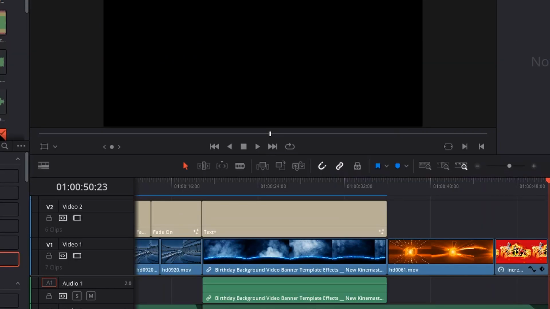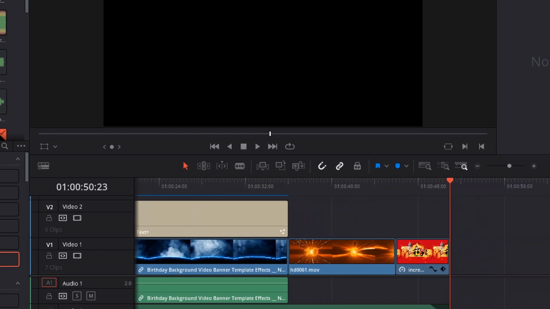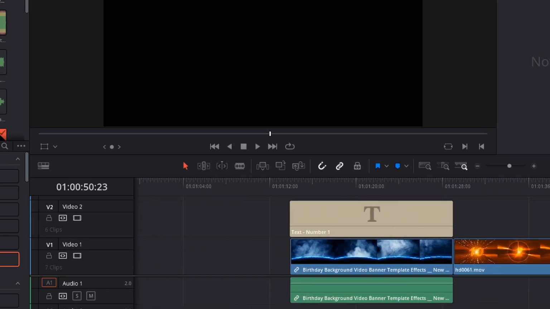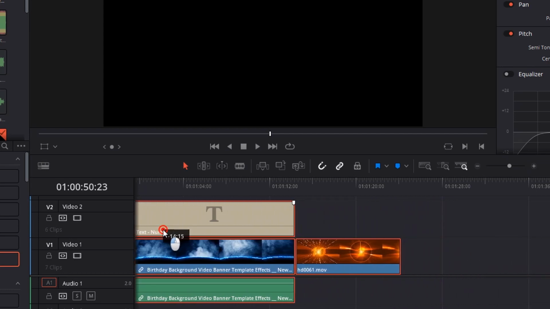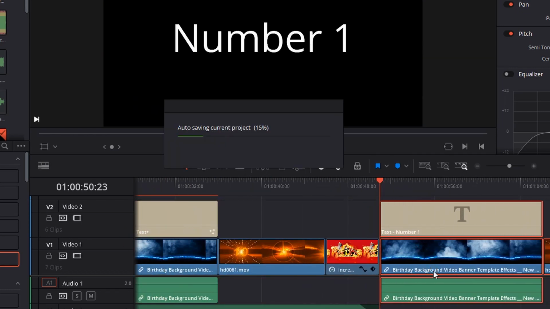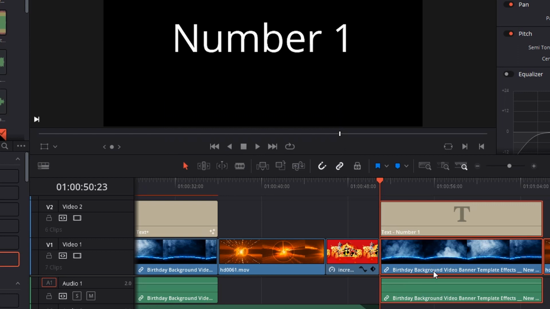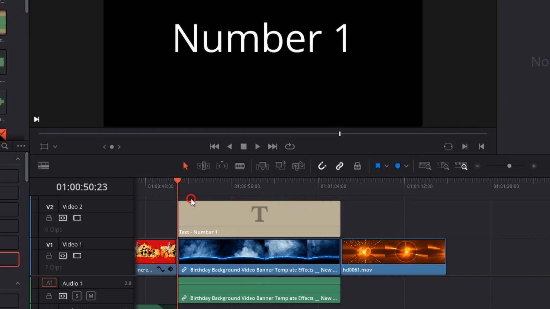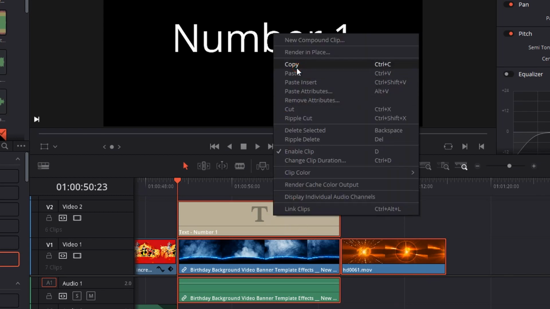Now, the easiest thing to do after this is to do a copy and paste. And I have another one of these that I copied and pasted, and I'm going to click and highlight all of these parts, and I'm going to pull them over, and I'm going to put them right behind the clip that I just made. And that's all I do then. So all I'm doing is clicking off of the parts that I built, dragging my window down over top of what I would like to copy. I right click and I come up and click copy.